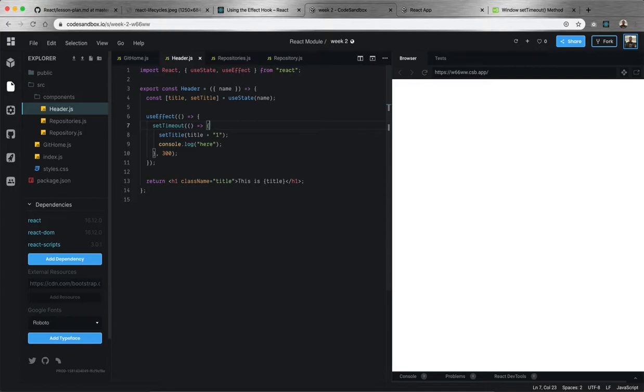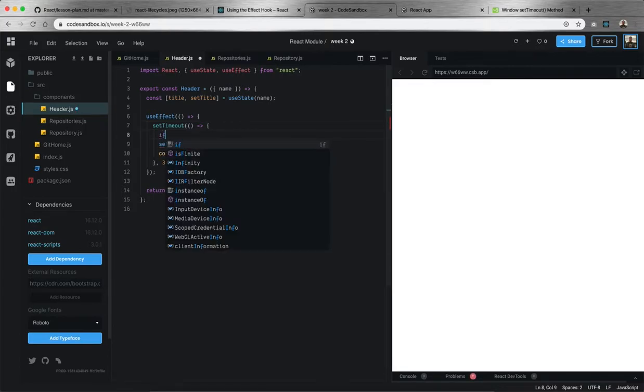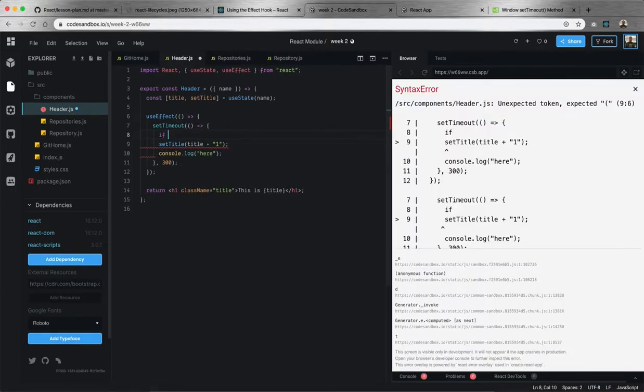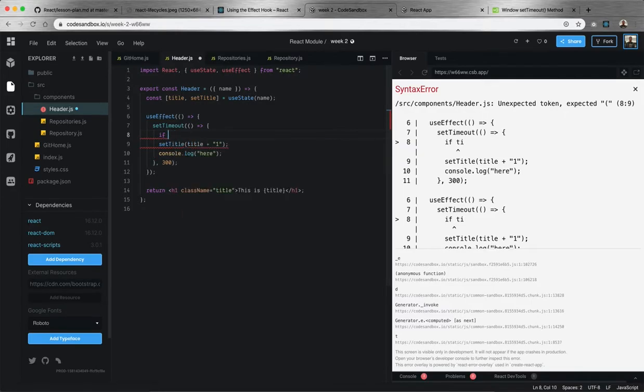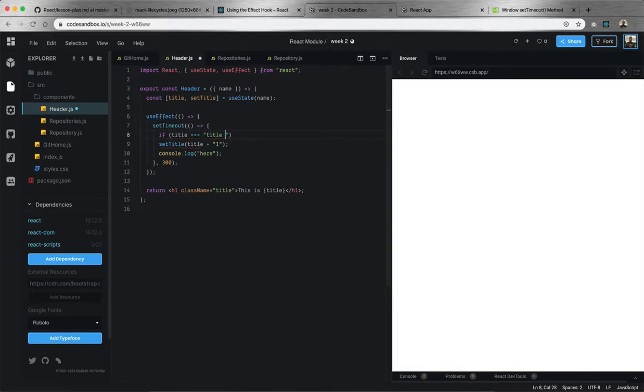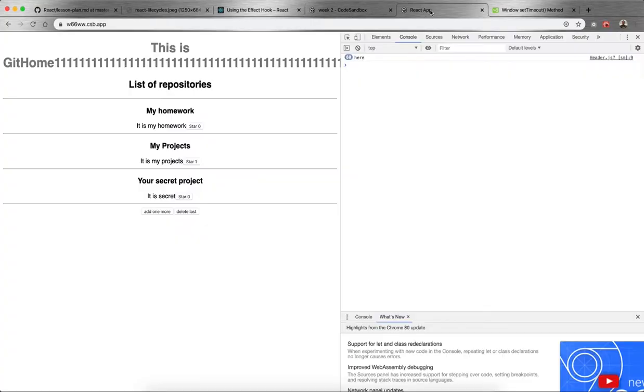So if props, it will not work. One thing we can do here is put a condition, of course. Title, or diff. This should work, I guess.